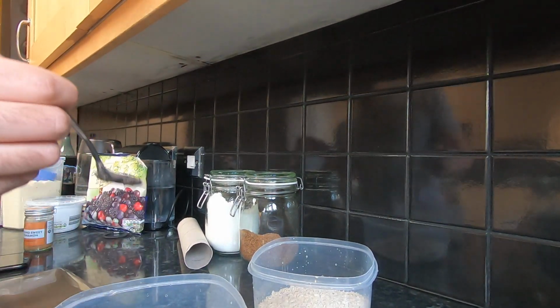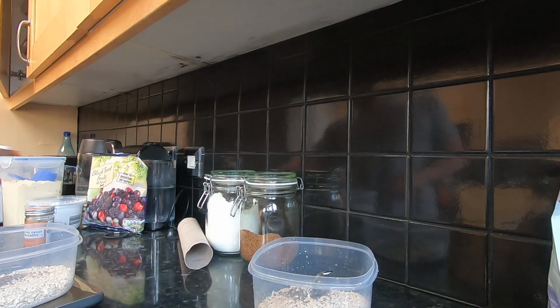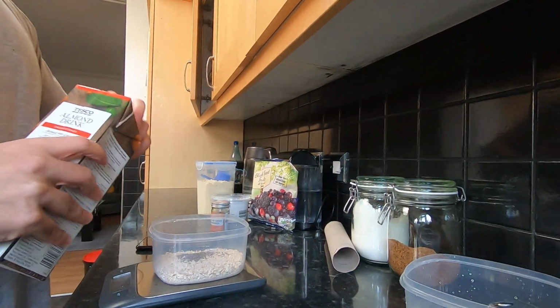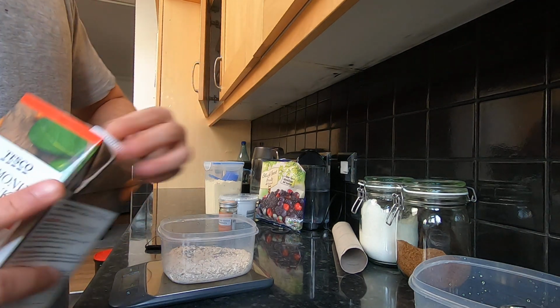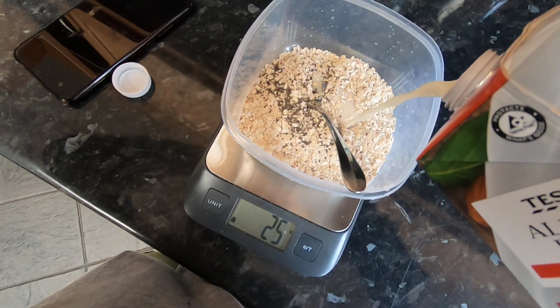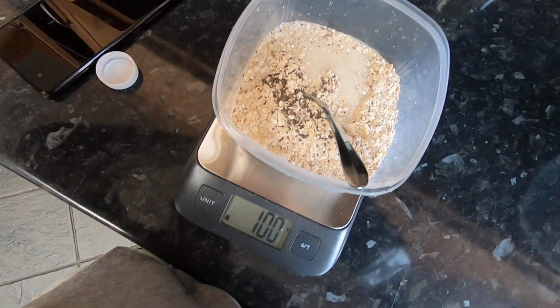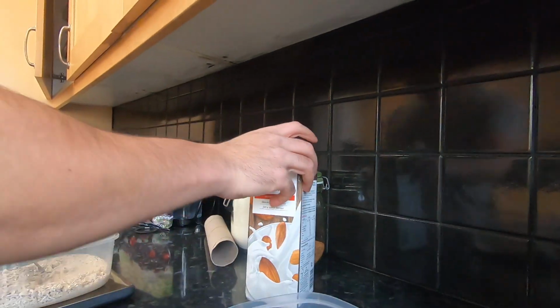Don't really have to weigh this out, but okay, next we'll go with the almond milk. Okay, 100 mil of almond milk. Sometimes it might go a little bit over on the scale, but that's cool. Yeah, it's all right. 1 gram over won't hurt. That's that done.